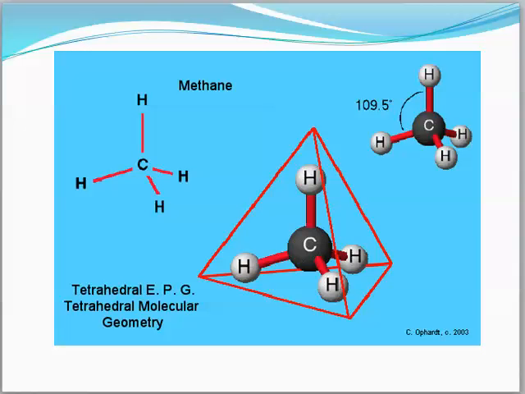Tetrahedral shape. Here we see our bond angles are now 109.5 degrees. So you can almost think about it as forming a little tripod along the bottom with one atom that comes up. Right, so now we're no longer looking at a flat structure here. Instead, every one of our bond angles is 109.5 degrees. This angle and this angle would all be equal to each other. And so we create this tetrahedral shape.